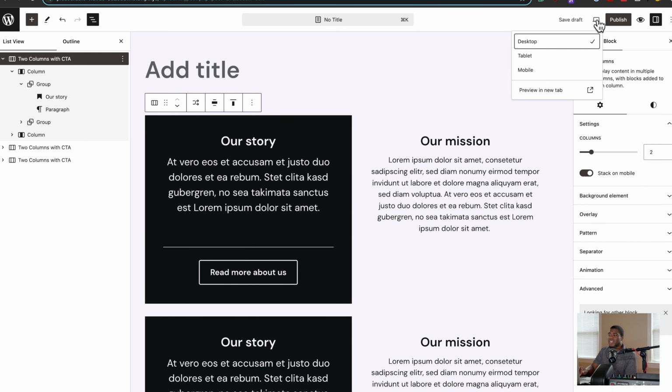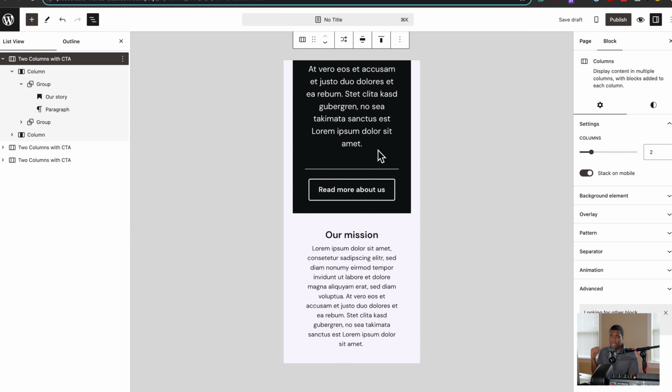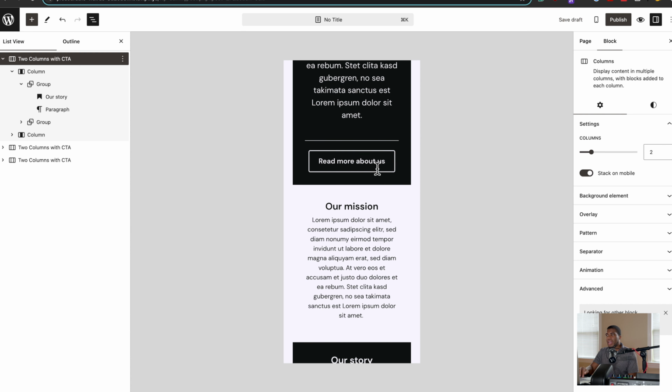Now, here's the thing. Some people will look at this if they were using WordPress core, and when they click on this mobile, they start to build out their page. They wonder why it don't look right, like it affects the desktop. And that's something that I've seen often. I've seen that happen a lot. That really gets on my nerves.